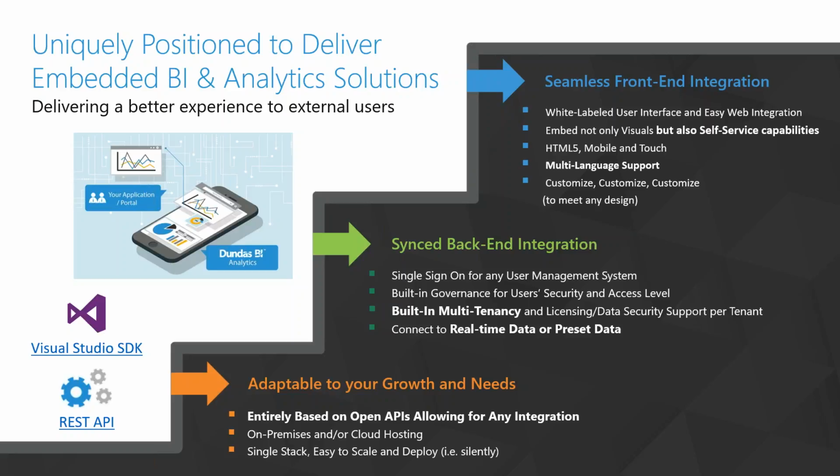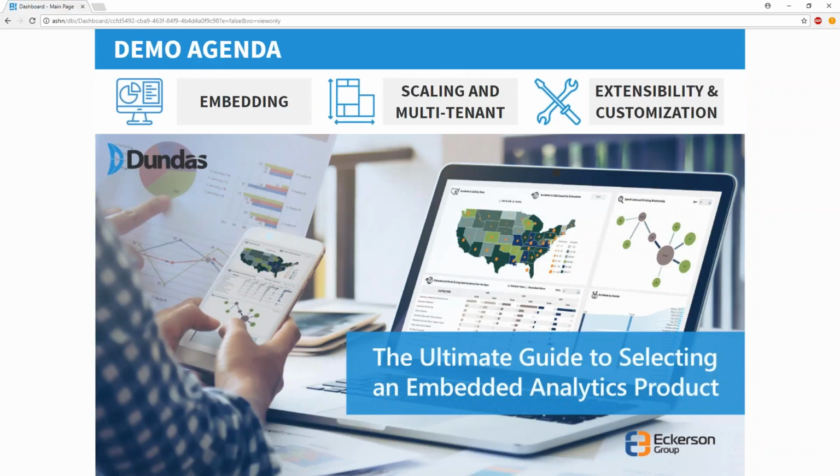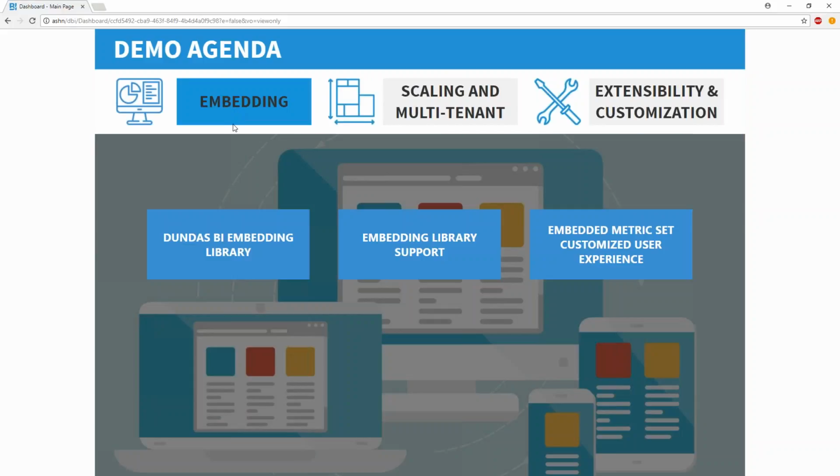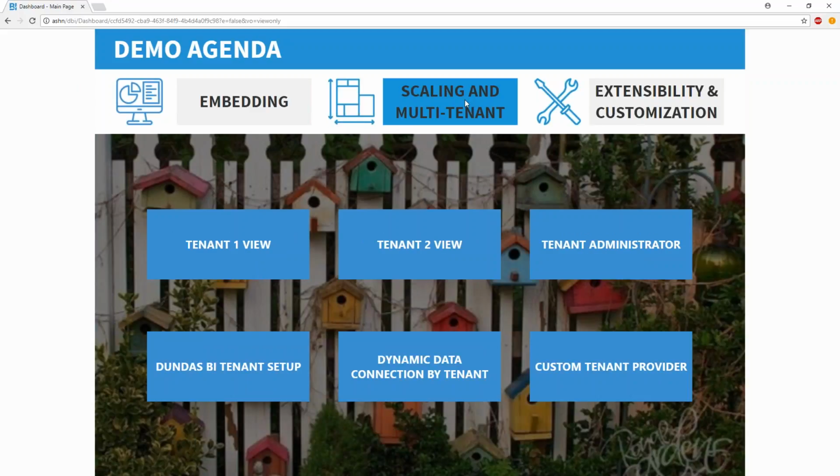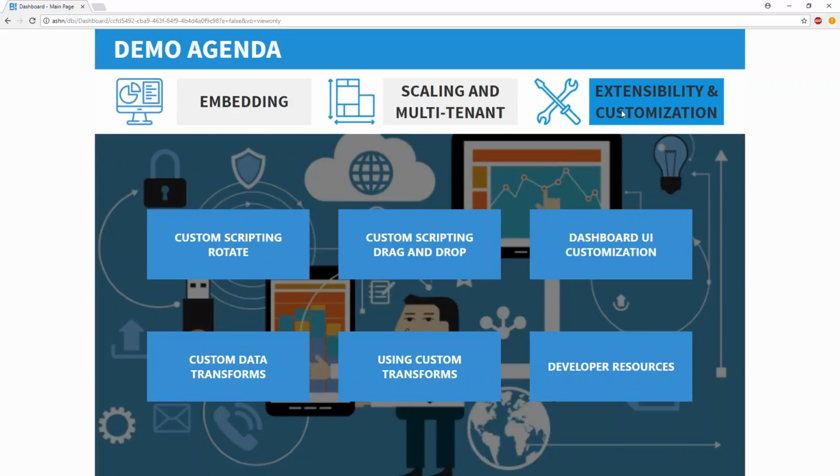So during today's product demonstration, allow me to focus specifically on the embedding analytics part of Dundas BI. Let me go ahead and pull up my browser at this point, and hopefully everybody can see the screen clearly. The interesting thing about the set of examples that we're going to walk through is that it can be broken down into the embedding portion, how we take the embedded analytics and quickly scale it out with the aid of multi-tenancy, as well as how we customize and look at the extensibility options.